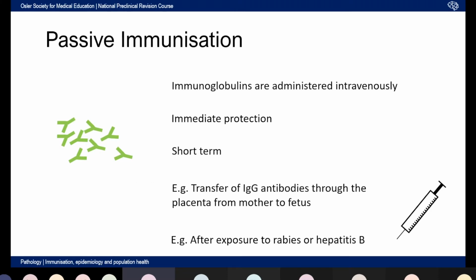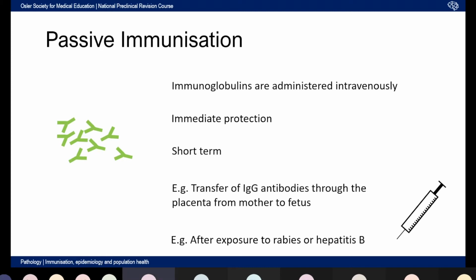Right. So after that brief intro, we'll go through different types of immunization. Just briefly on passive immunization: the idea is that you give preformed immunoglobulins or antibodies intravenously, and they can provide immediate protection, which is really useful in certain situations. If you've been exposed to certain viruses and you're not vaccinated or immune, then these can be really useful. But they are short term, because once they're cleared from the body, you can't produce them again. Hence the term passive: they're given but not produced.